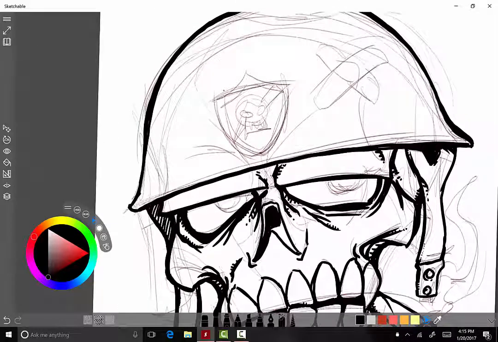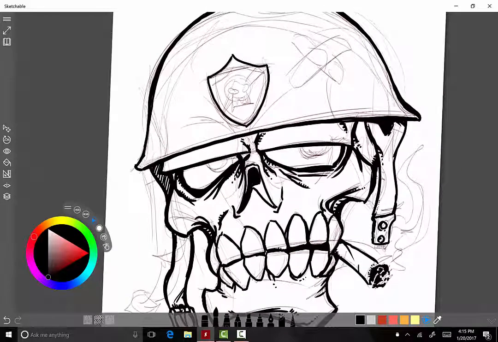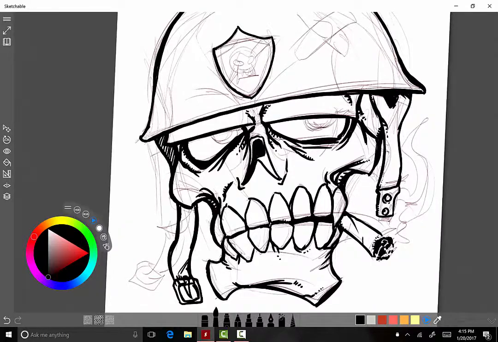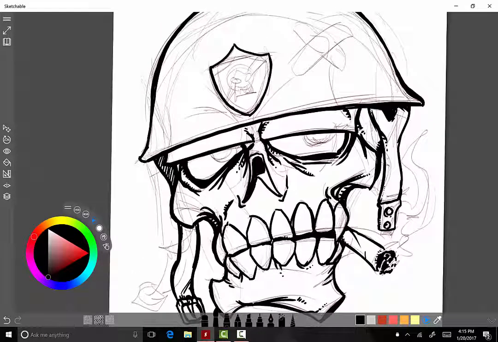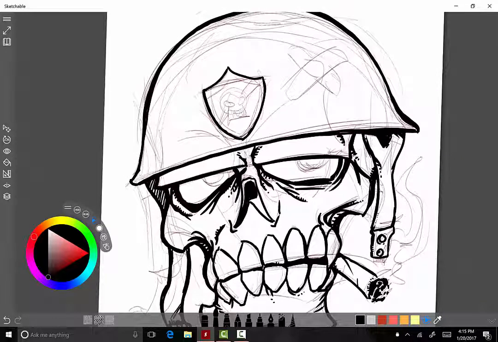Come in here and let's give him a crest. Where this crest is. A little bit. Okay, so I keep forgetting, this is the new Sketchable UI. What can I say? It's a really handy, fun little app.